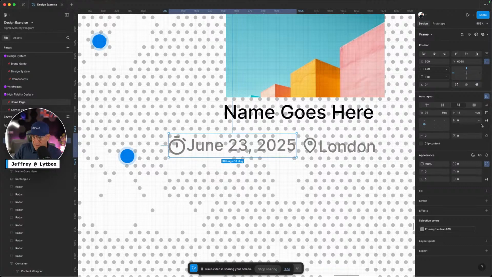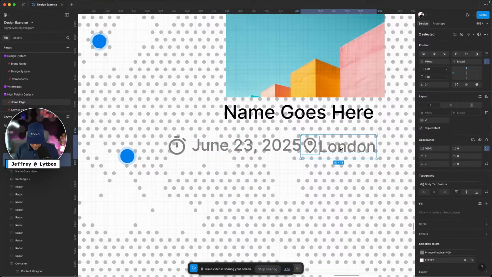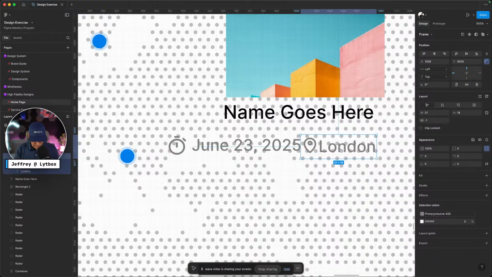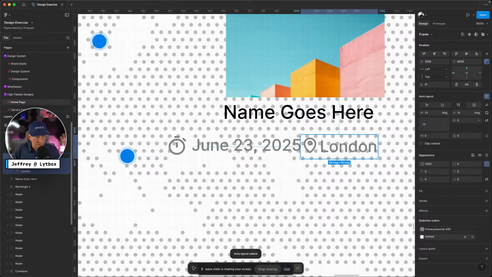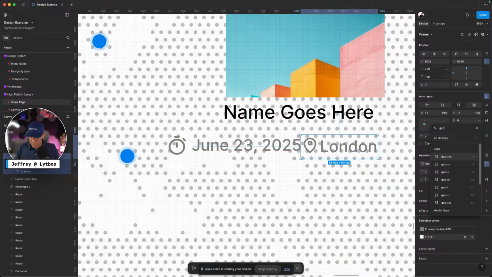And then let's give it a gap of... All right, we'll do the same thing here. Oh, no, not save. Auto layout. This is going to be our location. And then we're going to give it a gap of same thing. The small gap.